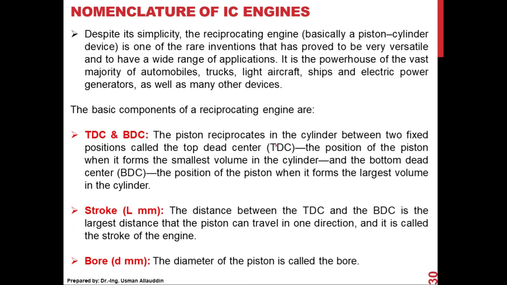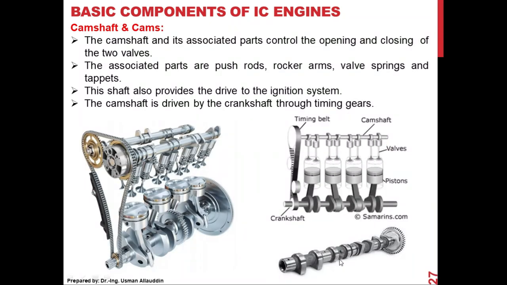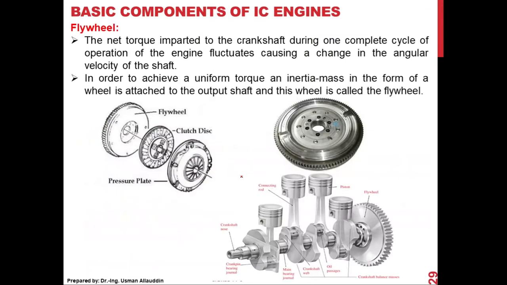Okay, so we are done with the basic components. Students, these parts are very, very important. When we do the practical viva, we will show you different parts, and you have to tell the names of each part. Like we can show you this part, and you have to tell us that this is the camshaft, these are the lobes, these are the inlet and exhaust valves, we have the tappets, we have the rocker arm. This is the flywheel, this is the piston, this is the connecting rod, this is the crankshaft. You have to tell each and every component of an engine. As I told you, I will show you different videos as well, so you will get familiar with the basic parts.